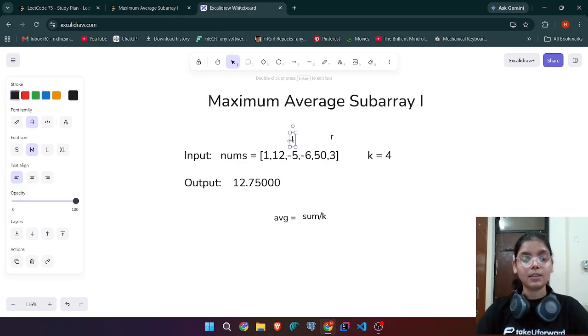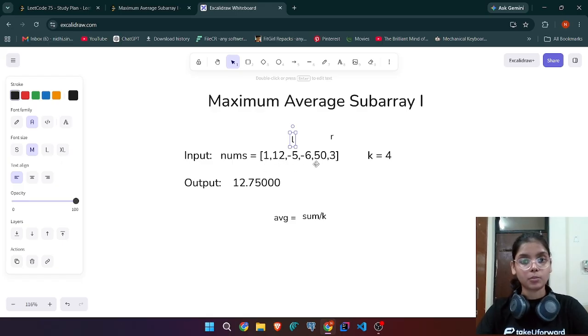How did I get the intuition of sliding window? Because I know I have to maintain a subarray. I need to find a subarray of length k, which is fixed here. But we have to check all the possible subarrays. The first subarray could be this window 1, 12, 5, 6.